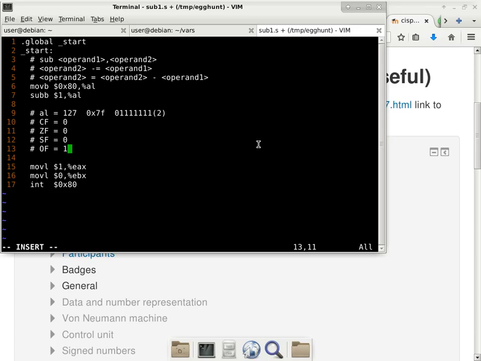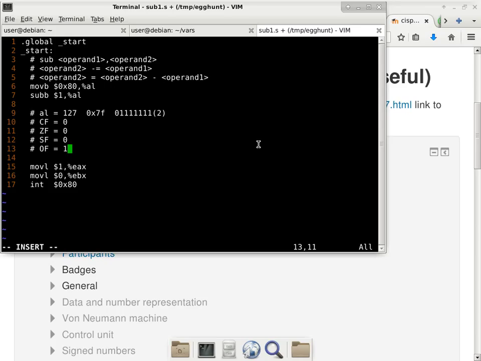Okay? But this time I want to answer the question of the overflow flag. Should the overflow flag be a 1 or should it be a 0? That means we only have to focus on this column here. Okay? There's an implicit 0 here. The first number is a negative number. I'm subtracting a non-negative number from a negative number, and we end up with a non-negative number.